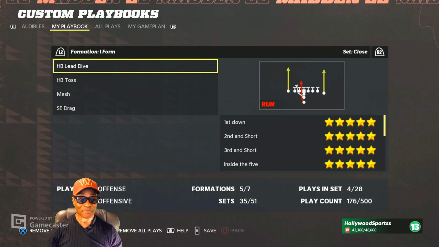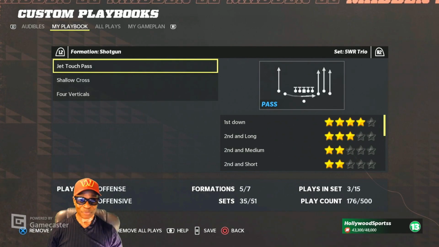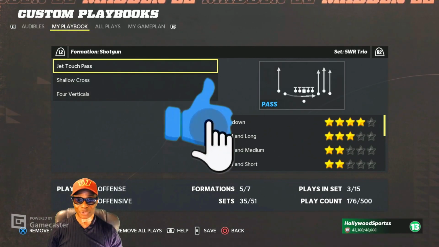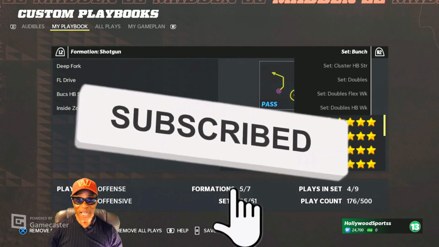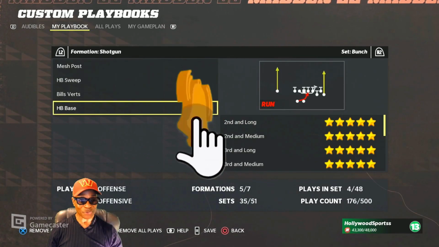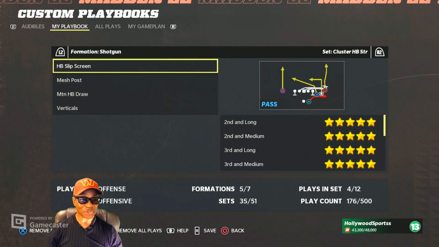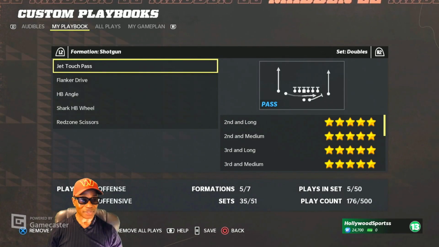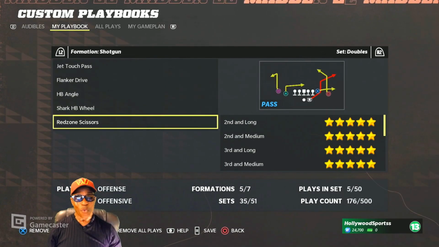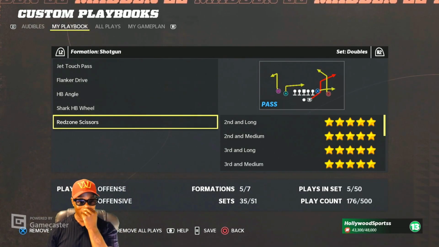Now, after I develop my playbook for each formation, pistol, shotgun, those are plays I run in shotgun. Wide receiver trio, I have shotgun box, shotgun bunch, different plays. That's a bunch of plays, guys. Shotgun cluster H halfback strength, doubles, shotgun doubles. There are some more plays right there. Once I get all the plays in my playbook, it says my playbook at the top.